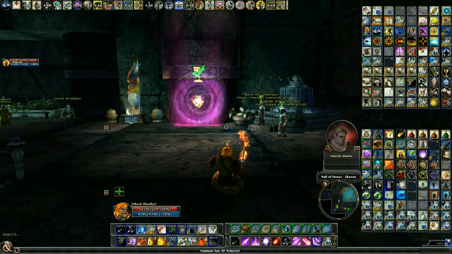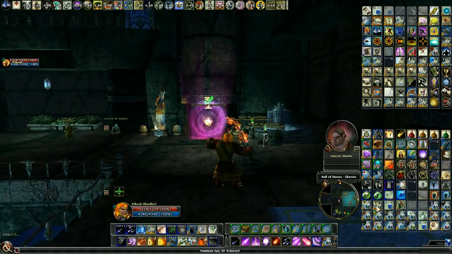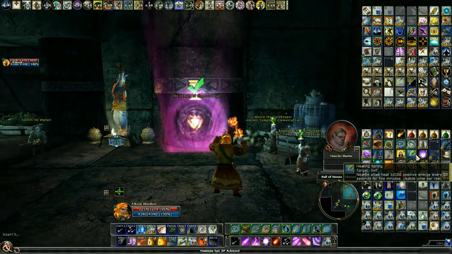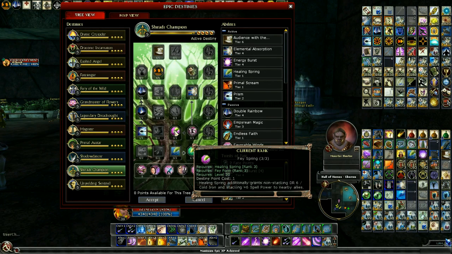Now, spells that I use to buff my spell power. GH and Healing Spring. Healing Spring, Phase Spring, is not working as intended. I don't think it is. You can stack it up if you have people with different ranks spent in Phase Spring.